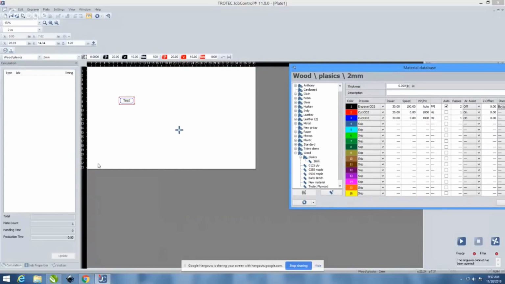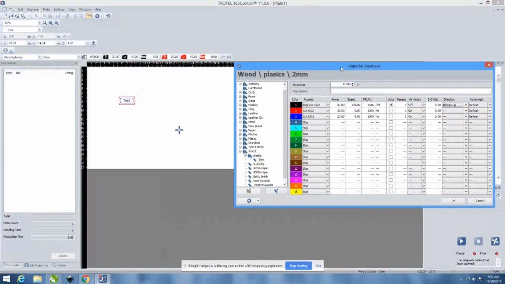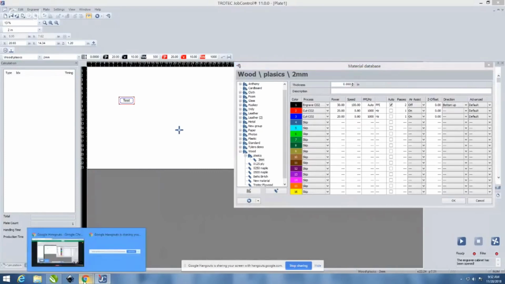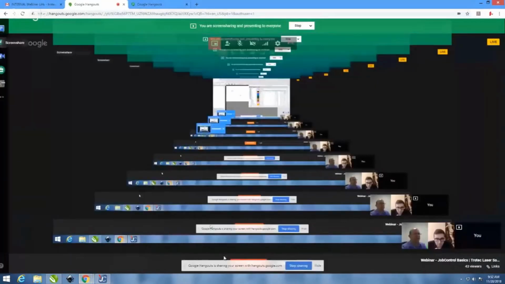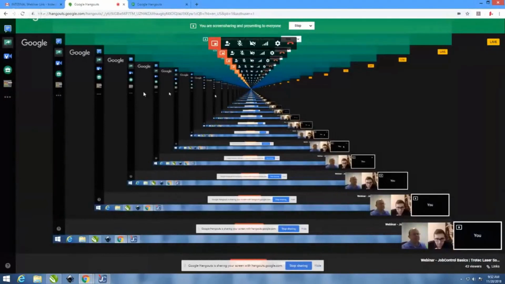John, can you mention why somebody would engrave bottom up as opposed to top down? Yeah, I would say bottom up should be used almost all the time. What it does is, for instance, when you're engraving from the bottom up, the exhaust is at the back of the machine. And it allows the exhaust to pull the smoke and debris across an area that hasn't been engraved yet. So if you do the other way, top down, it's actually pulling it across stuff that's already been engraved.